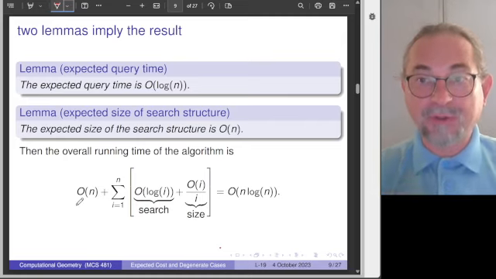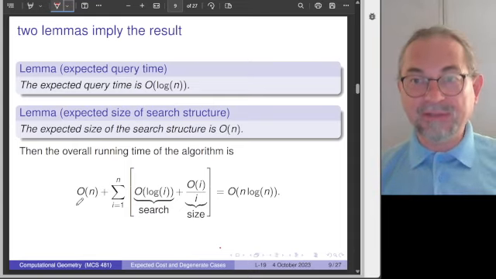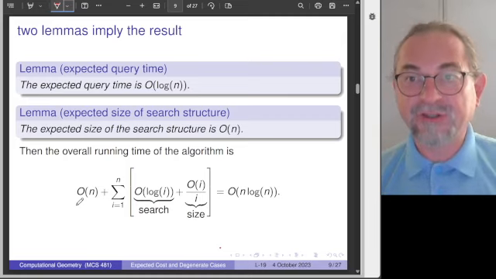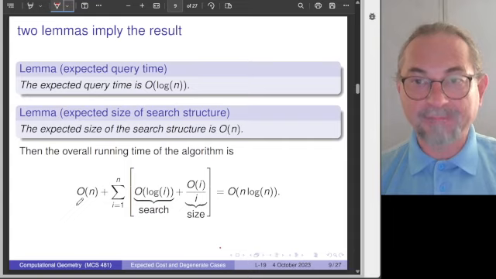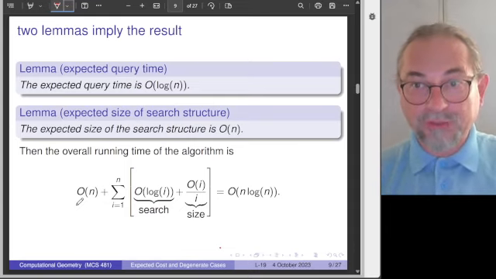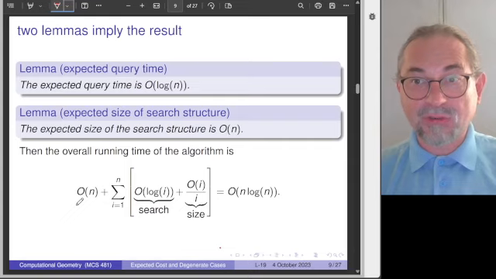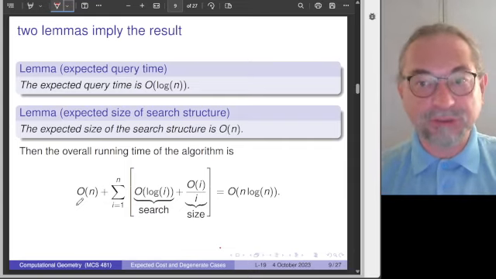The O of n is because of the initialization. We are going to permute things, and we've seen in a very earlier lecture that you can make a permutation in linear time. So this is the startup cost. You could also sometimes sort all the points on their x coordinates. That would also be an n log n startup cost, which is fine.